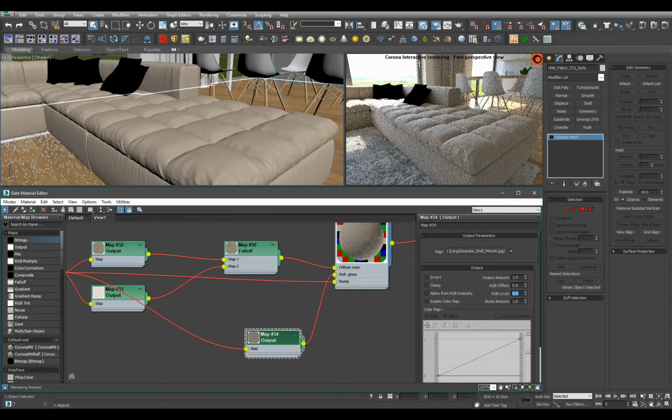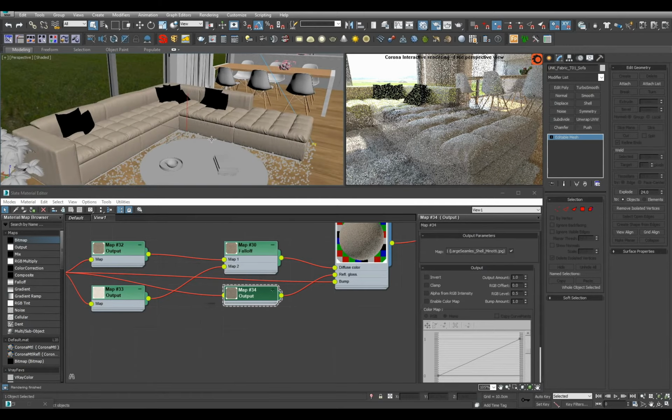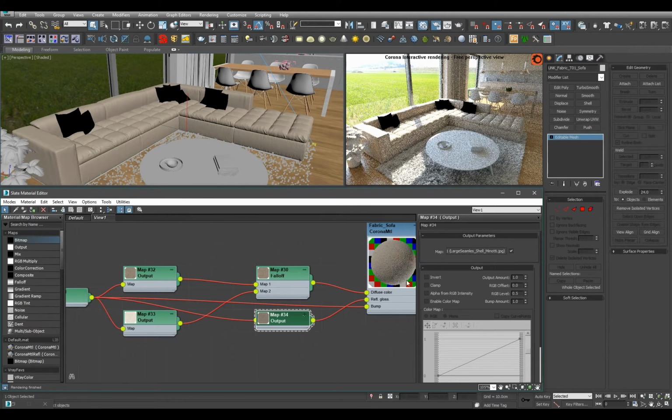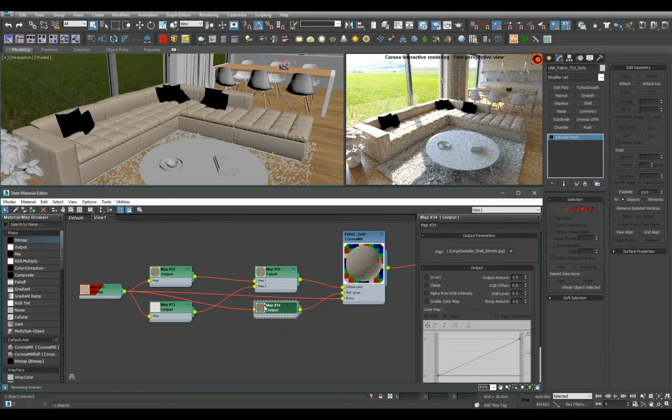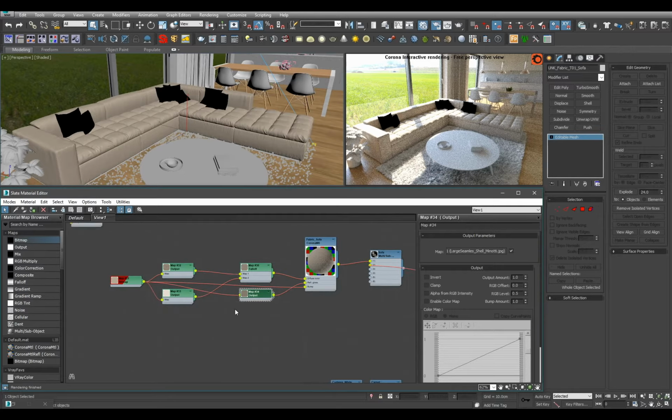That's more reasonable. Okay, fine. So now 4, 5, and 6. No, 3, 4, 5, and 6 are the pillows.